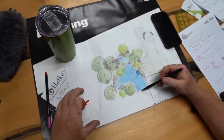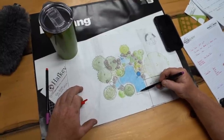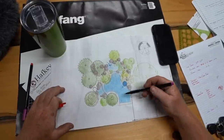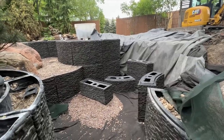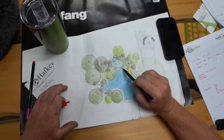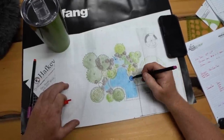You can see when we're stacking those walls up, we get to a total of 39 inches, which works out perfect because then I can set my water level 3 inches lower than that, giving me a final depth of 3 feet. Here's those curved walls kind of going this way. We've got another one going like this. This is that big one that we're kind of calling Rapunzel Tower if we kept going up and up and up. And then we just got in here and started setting some of these walls here and these walls in here. The only thing I don't have right now is this bowl.